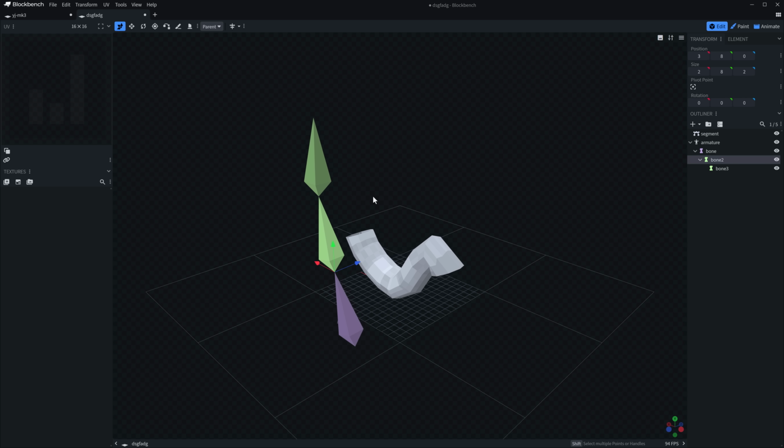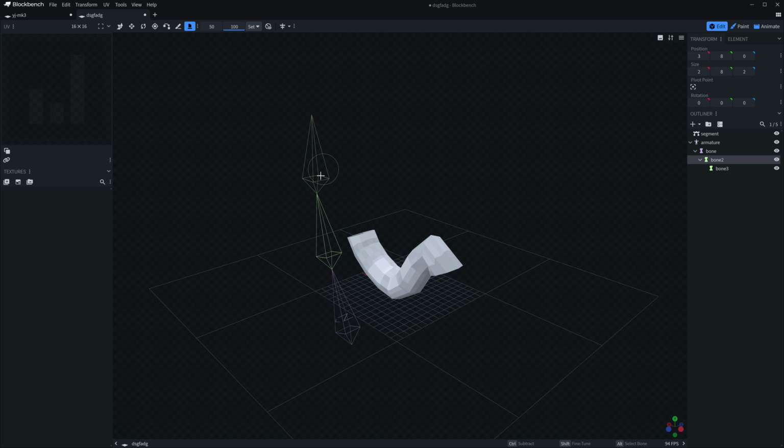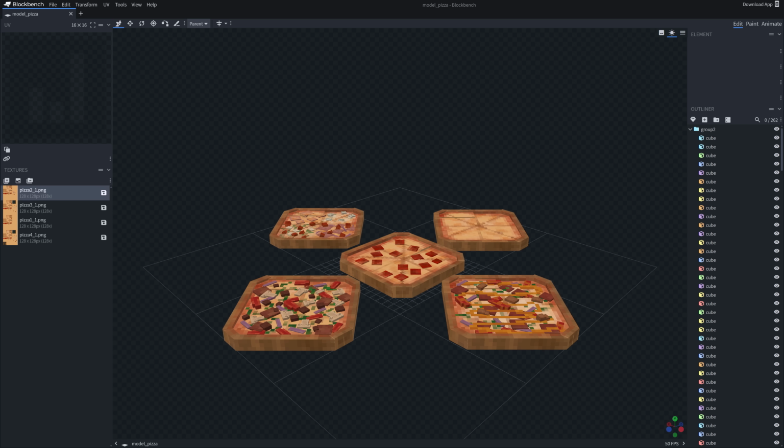Very cool stuff. And on top of that, they've added new tools to go with it for doing things like weight painting. This controls how much each bone, as you paint it if it was applied to a 3D model, shows each bone how much weight it will have over the other bones that you are working with, or over the mesh that it's distorting. So this is a more traditional way of doing animation, and this has been added in BlockBench 5.0. So that's it for my little meager hands-on portion.